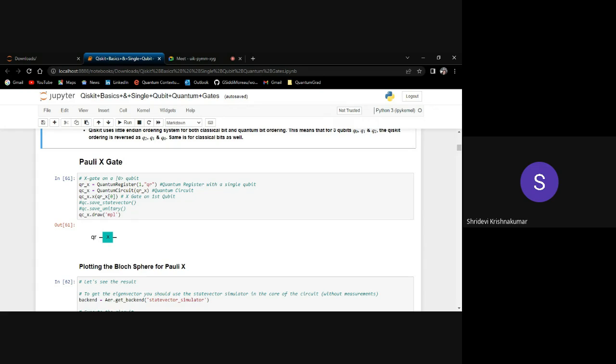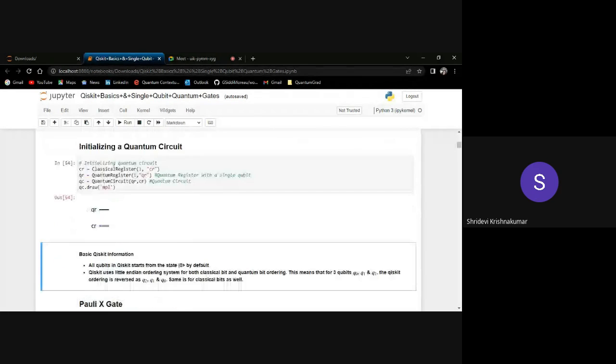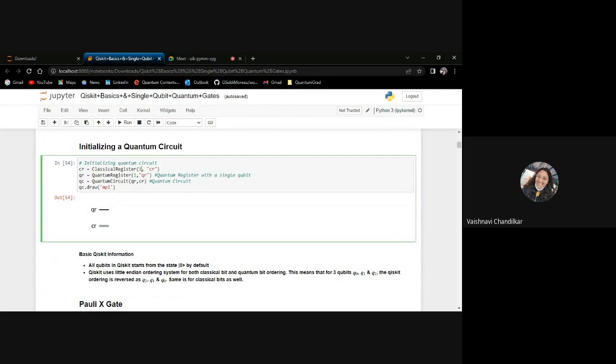But here in the register, when I give the gate, how do I decide on that? The classical register you defined initially with one, or the quantum register with one, how do I decide? This is just to show you, but you can take any number of gates. It won't give any error. Suppose you take three classical and three quantum, no problem.